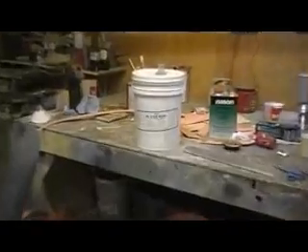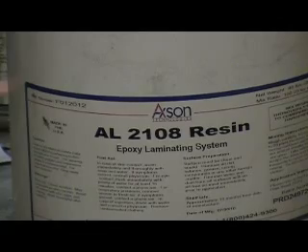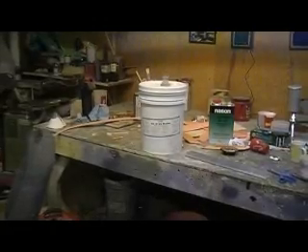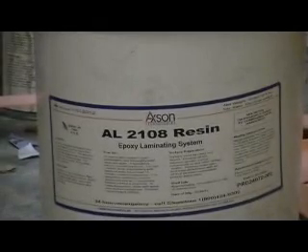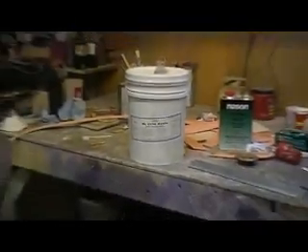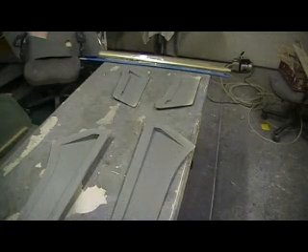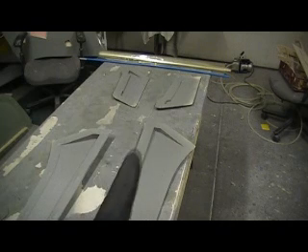I'm going to use my old faithful 2108 that I get from Associated Industries. This is clear resin — they call it clear resin — but you got to make sure and tell them epoxy, because they sell polyester too. A couple people asked me about the resin they sell at Walmart — how come it's so much cheaper? That is polyester, people. You crack that thing open, your wife's going to be on you. You'll stink up the neighborhood. That stuff will kill you. Honestly, that stuff is bad news.